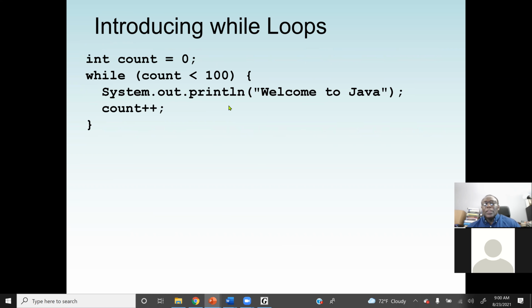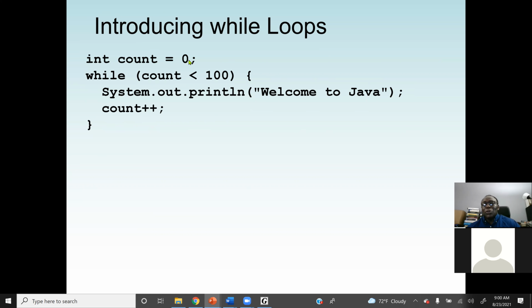In this case, we want "welcome to Java" to be printed on our screen 100 times. So we start our loop counter from 0. Then we have the condition that if the count value is less than 100, then we print "welcome to Java." Then we increment the count value by 1.